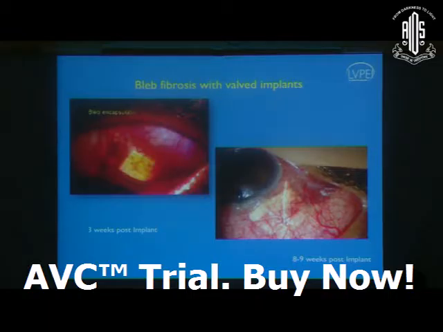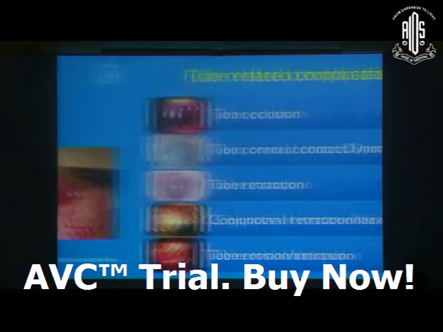Also, especially if you're operating and the patient is going to be followed up by someone else, you need to educate them saying that high pressure phase is not failure. High pressure phase tends to develop most often following implants, and this is because of a fibrotic response, and as time goes by, this high pressure phase is going to come down. So that is something that we need to educate. Otherwise, I have seen a couple of patients where they were taken up for a bleb excision or for a second surgery just because they thought it was failing. So we need to be very careful about that.